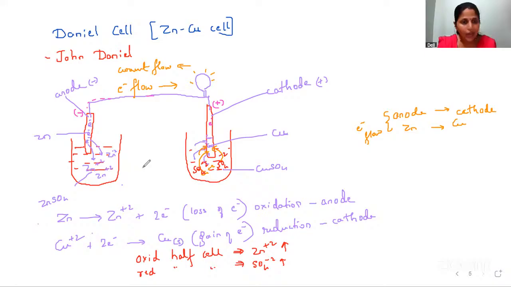Because Zn plus 2 ions are more, let me take this part. Zn plus 2 ions are already more in number here, so the electrons are not sent there. The electron flow gets restricted. Will any current be produced? No, the current won't be produced. And how will the bulb glow if there is no current produced? Getting my point?